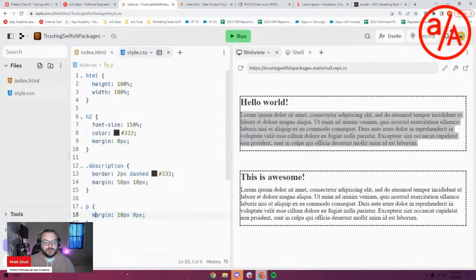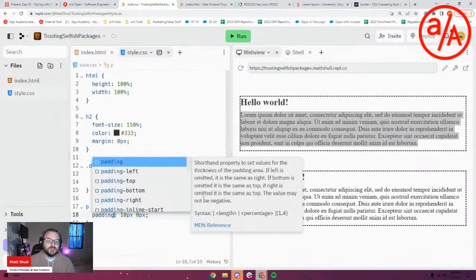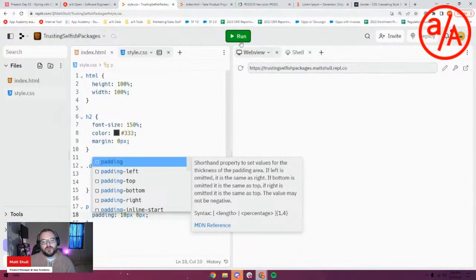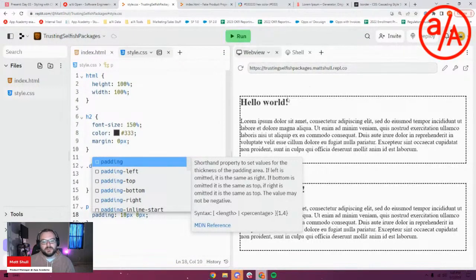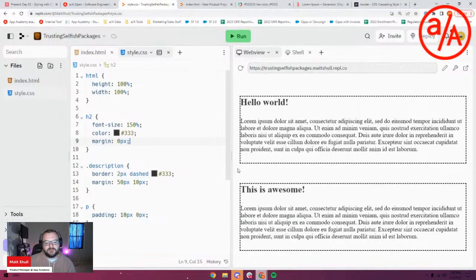I could also change this from margin to padding and get a pretty similar effect. It's going to look slightly different, but for the most part, look the same.